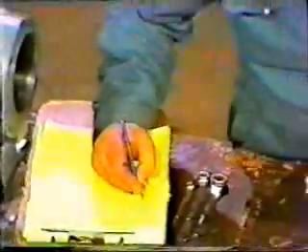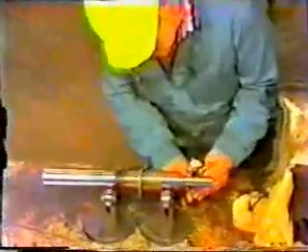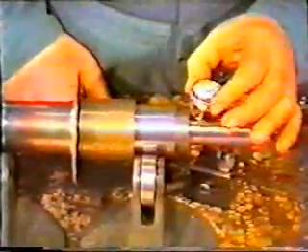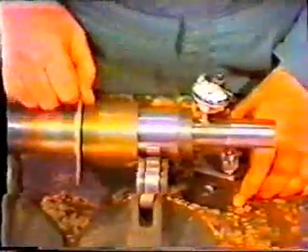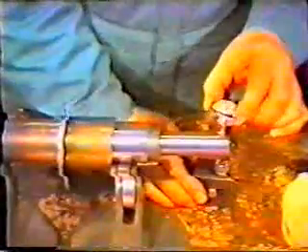Each reading is recorded as it's taken. These same measurements are then taken at the other end of the shaft. The dark center portion of the shaft is not a machined surface, so the dial indicator is not used there. The final measurement is taken on the very end of the shaft. Additional care must be used — the keyway for a coupling is cut into the shaft there. The workman takes his reading from one side of the keyway around the shaft to the opposite side. The tip of the indicator should not be allowed to go into the keyway, as the indicator is fragile and this could cause it to be damaged.